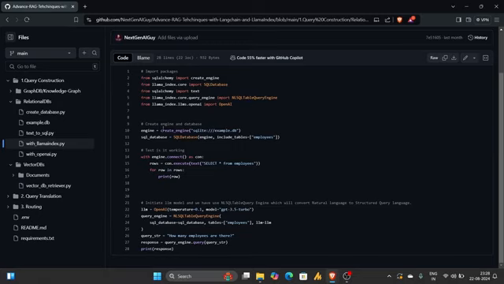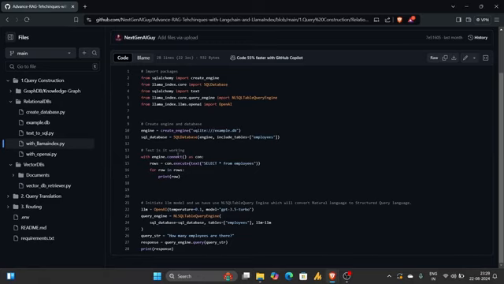So first we have initiated our create_engine with the SQLite example.db. This engine we are going to pass into the SQLDatabase, along with include_tables, which means which tables we are having. That connection we will establish with the help of create_engine and SQLDatabase. It will connect with the pre-existing database, which is example.db, and in that database we have a table named employees, so it will make a connection to that database.